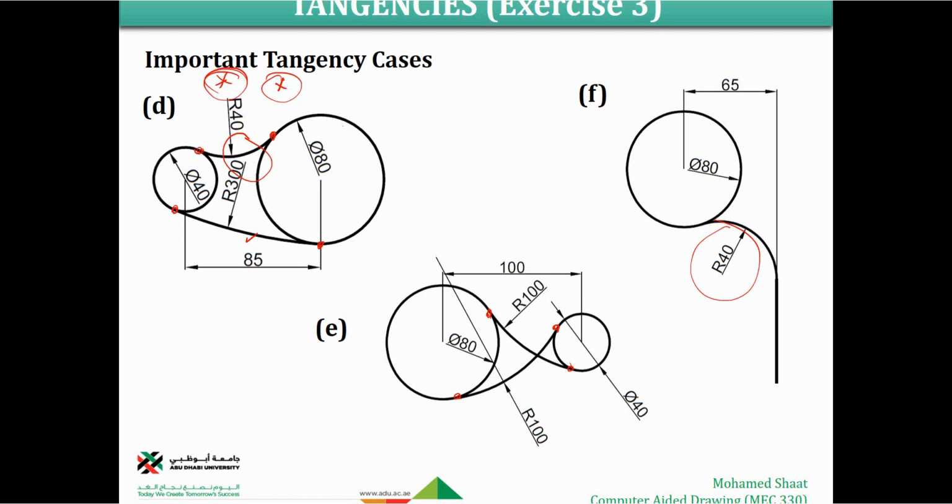But there are some challenges here, that we have to stick to a procedure that I'm going to explain. I'm going to show you how we can locate this center point, and your calculations and your dimensioning or your measurements should be 100% accurate. So you're going to end up with the perfect tangency. Because for example, if you mess up the dimensions, you probably will find that after you locate the center and try to draw the curve, it will not be tangent. Because tangency means that the curve should be touching the line in just 1 point. The curve should be touching the circle in just 1 point.